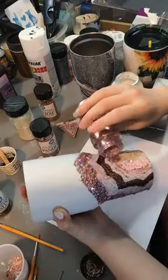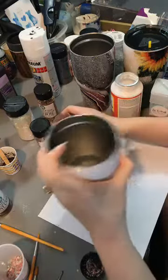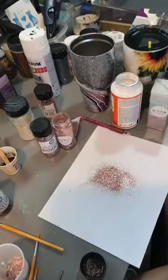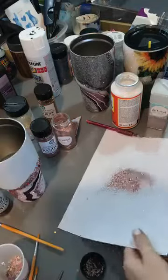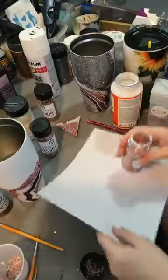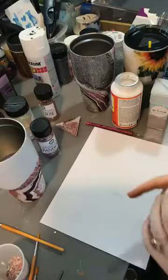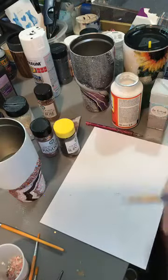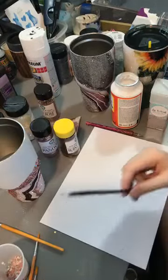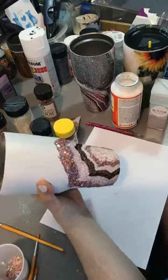Right, let me just... I'm going to blow it off over here. So, man, these do definitely take more time than just throwing some glitter on. I don't know why I'm shaking it. I gotta mix it up. It's glitter. So, yeah, it does take a little bit more time than a regular glitter tumbler. But I think that it's worth it. I think that they're super, super pretty.